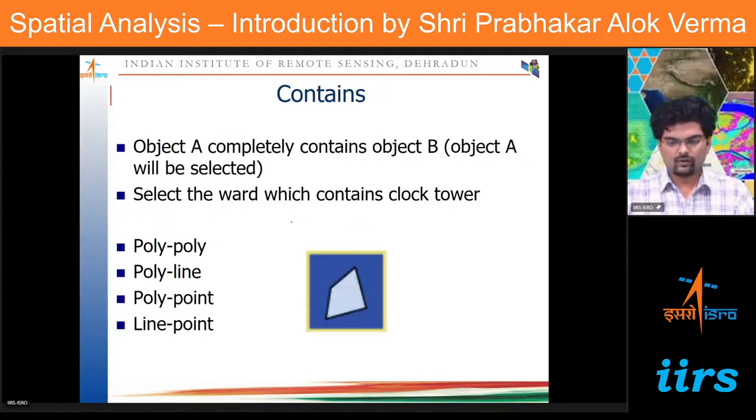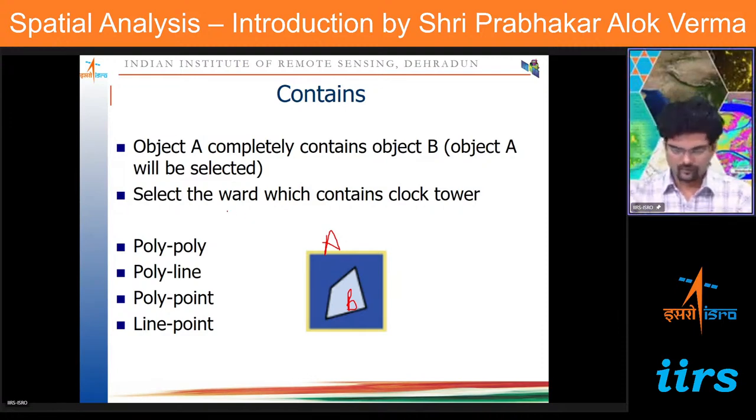Now we'll see about contains. Both the inside relationship and contains look similar. Visually they may appear similar, but they are not. In case of contains, the outside polygon gets selected. Let's say this is B, this is A. So in this case, polygon A will get selected, not the inside one. I will draw this query.